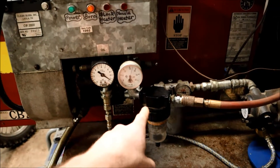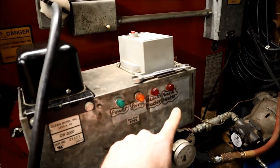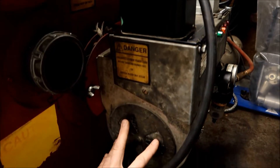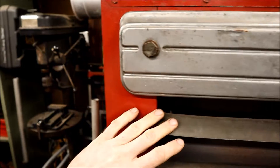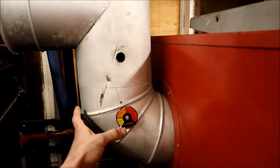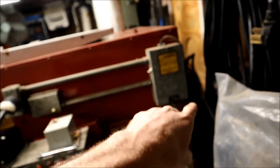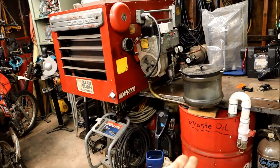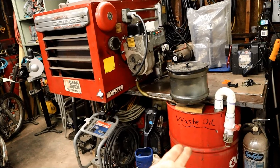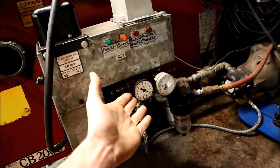Over here we have air pressure, because this does require air pressure to run. The oil has to be preheated, so it's got a block heater and a nozzle heater. This is your ignition right here. Air induction — it's got a big round fan in here that blows the fire into your main heat exchanger. Hot flue gas comes out an 8-inch triple wall chimney out the roof. On the backside you've got a big blower fan to blow air across the heat exchanger. This can run anything from number two heating oil all the way up to high-point gear oil — everything's fully adjustable.